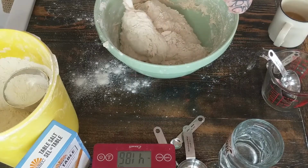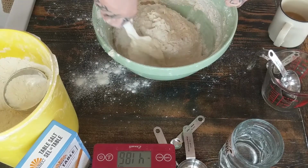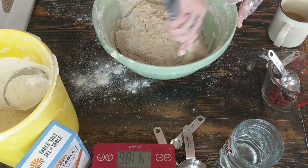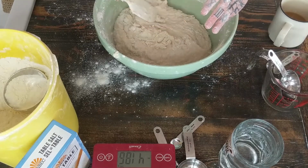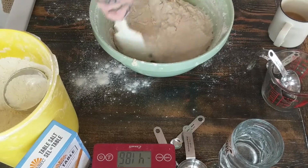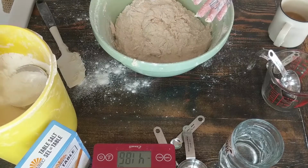Get this stuff from the sides there. Okay, I'm gonna say that she looks good. As you can see, it's still pretty moist, but it pulls away from the sides of the bowl quite easily. It feels like a bread dough, which, I mean, we're basically making sweet bread, right? So, boom.